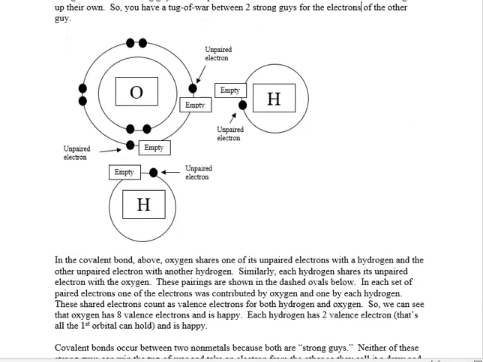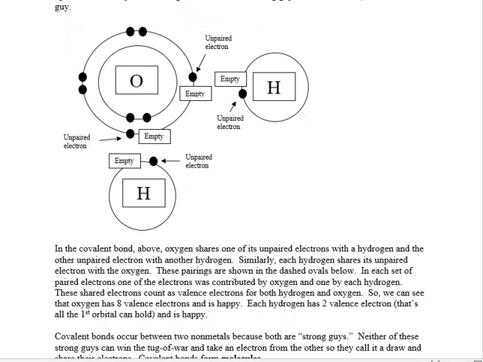So if you look here, you have an oxygen, which has 6 valence electrons, and the 2 that you're interested in are the ones that are not paired. They don't have a second electron next to them. So you can see they have 2 empty spaces in the oxygen. The same is true with hydrogen. Hydrogen has 1 valence electron. It would like to have 2. Hydrogen and helium can only have 2. So what they can do is help each other to fulfill the octet rule by the 2 hydrogen atoms each moving over to join up with the oxygen.